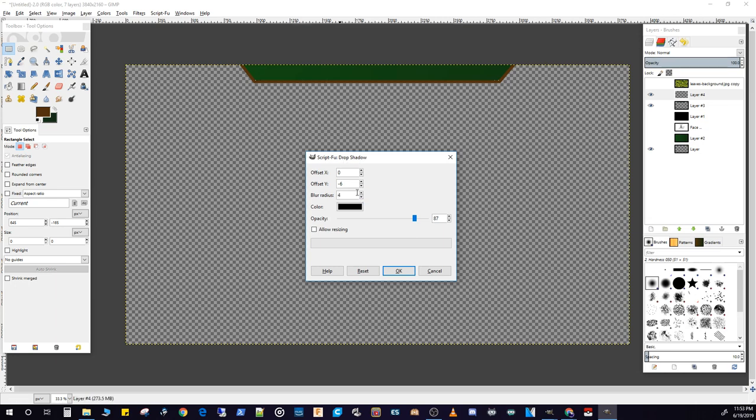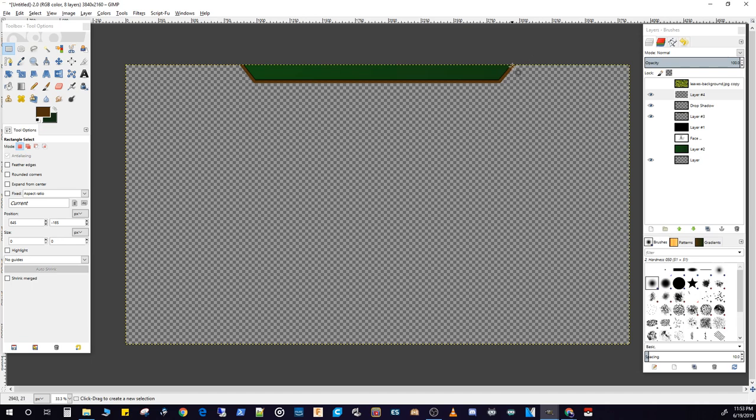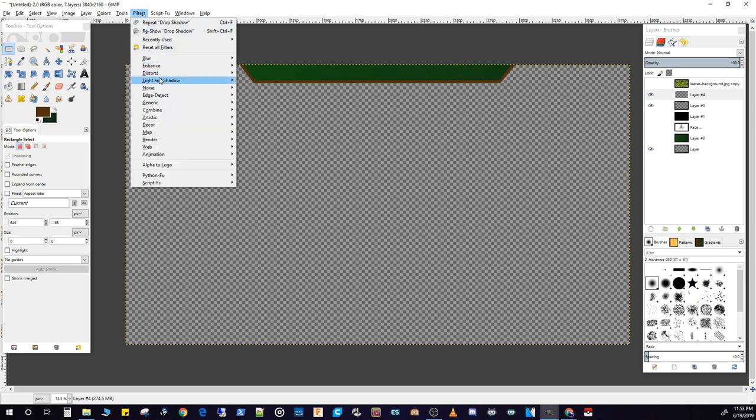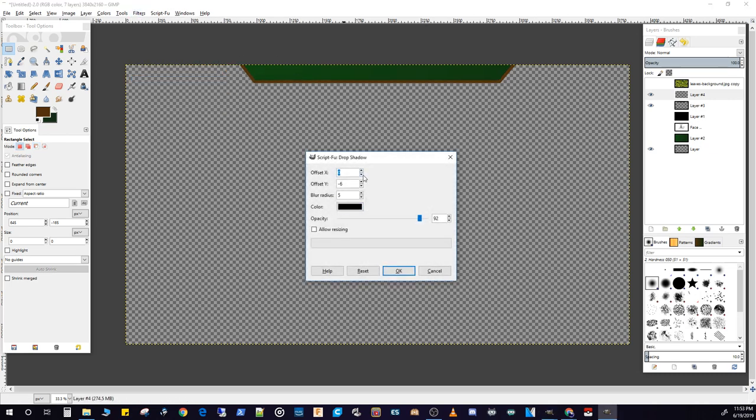With the shadow this small, I want it to be pretty poignant, pretty dark. So I do that, and then I get my shadow line. If you like it, great. If you don't like it, just hit Control Z, undo it, and then you say, you know what? I actually want it to be on the bottom.